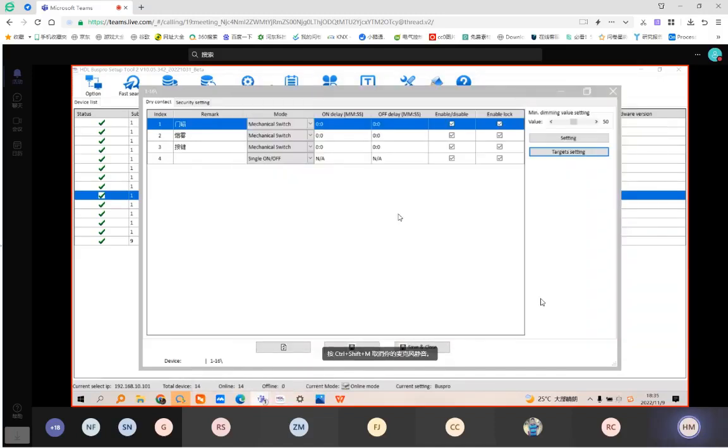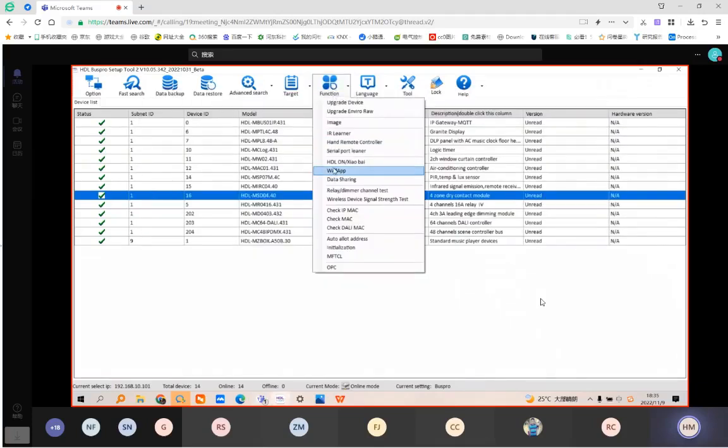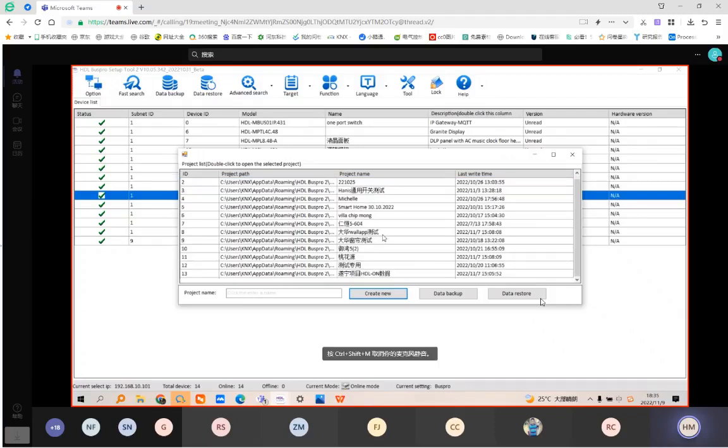Okay, no questions. So when you do this, you have to go to HDL On. Some of you may already know it, as this is to show notifications for you.